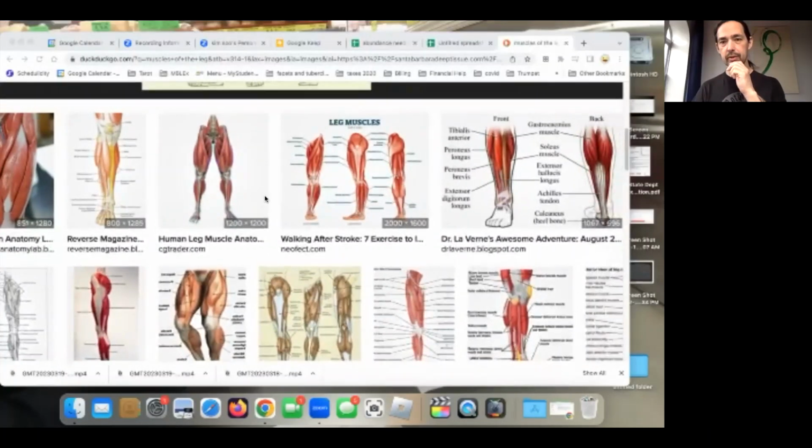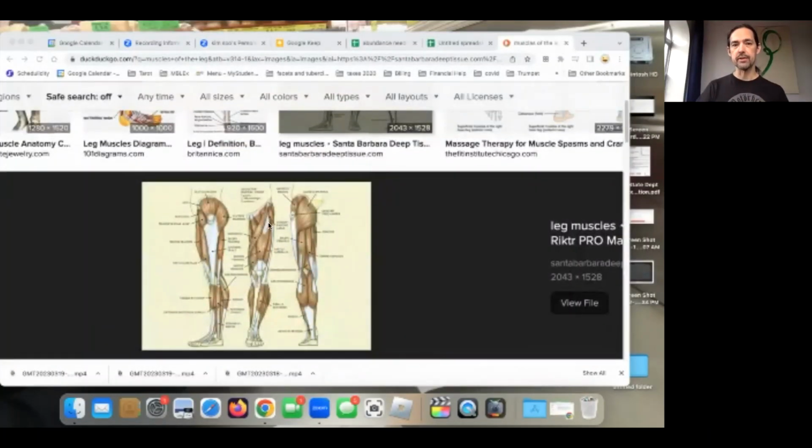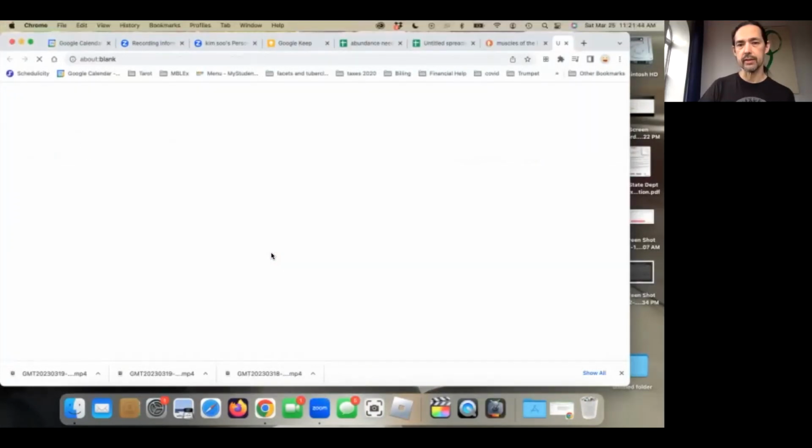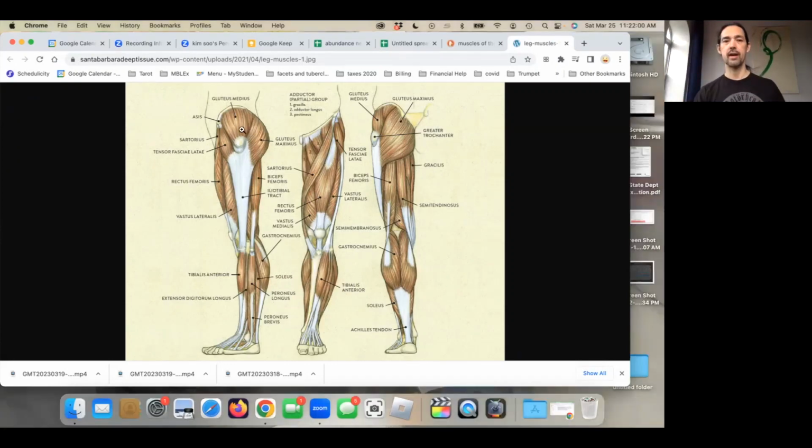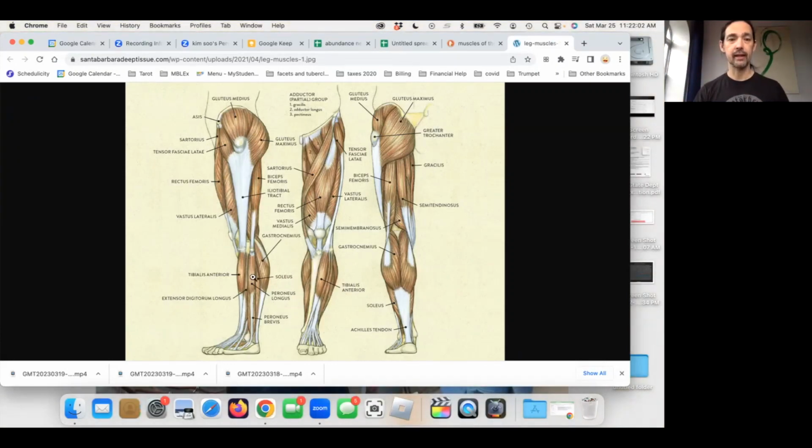Okay, so this is the leg. There are two parts to the leg. There's the upper part, which is called the upper leg, and then there's a lower part, which is called the lower leg. Together, they make up the lower limb. So the leg is the lower limb, and from the shoulder out to the hand, that's the upper limb. So you have an upper leg and a lower leg, and those two make up the lower limb.